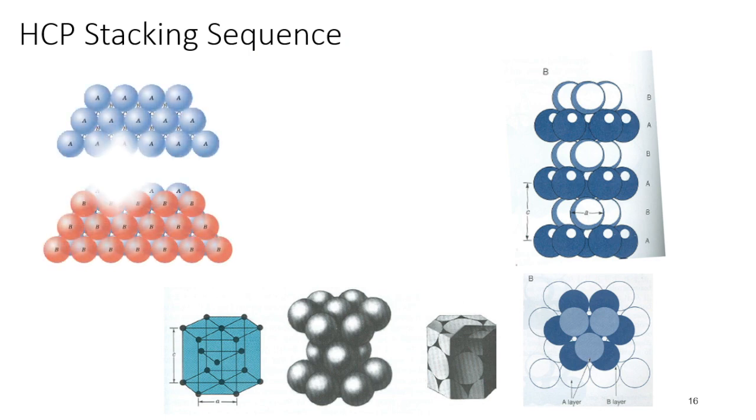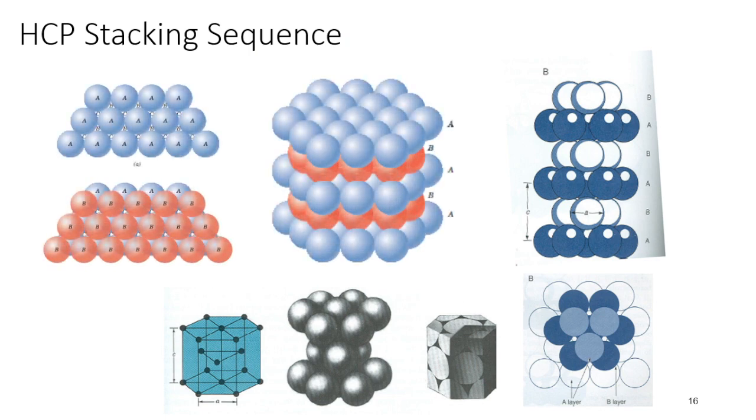Next we have the most important part, that is the HCP. HCP is actually a little complicated when it comes to solving and finding out the atomic packing factor, but we'll still do it. And this is the HCP stacking sequence. Can anyone tell me what it is? We saw that FCC was ABC ABC. This is AB AB. Yeah, it is pretty obvious, right? We have A B A B. So there will be the hexagonal pattern on top, and then we will have a trigonal pattern over here. So this is the HCP stacking sequence.